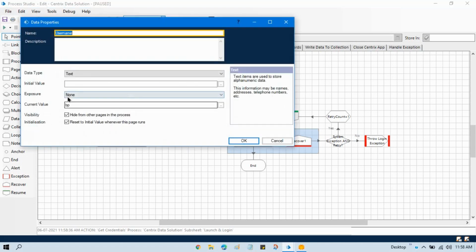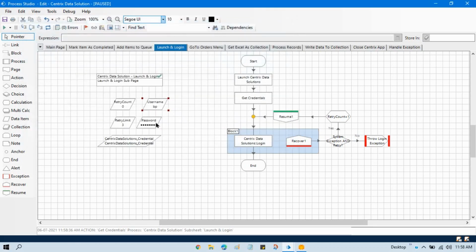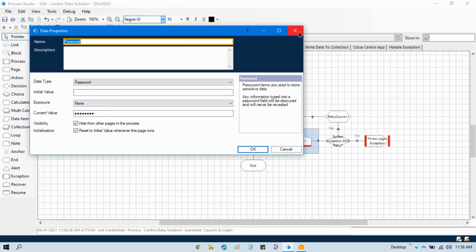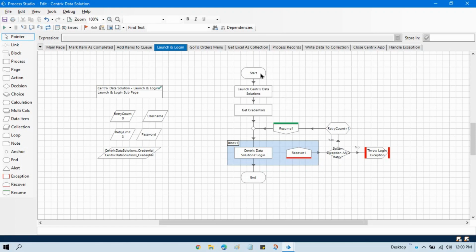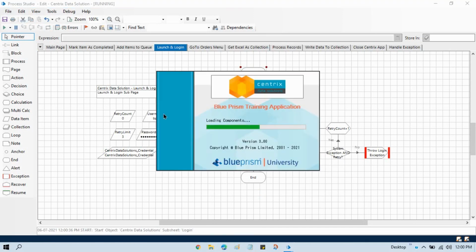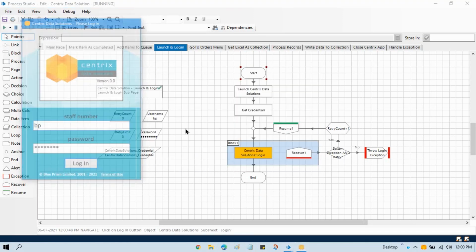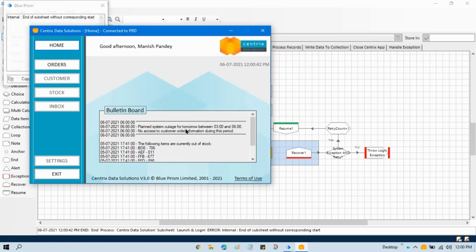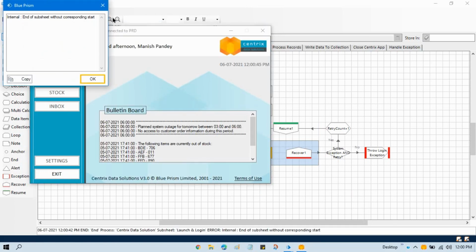This is the username BP, this is the current value, not initial value, and this is the password we received from credential manager. Now right click on this start, set next stage and run this one. You will see it will launch that, and now you can see we have the password, and then it will just log in and end the subsheet.